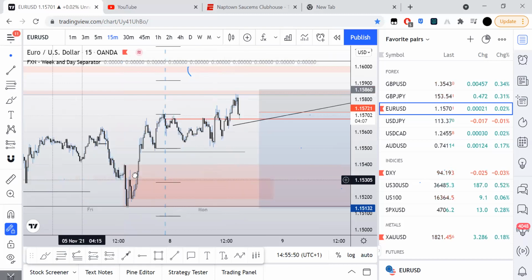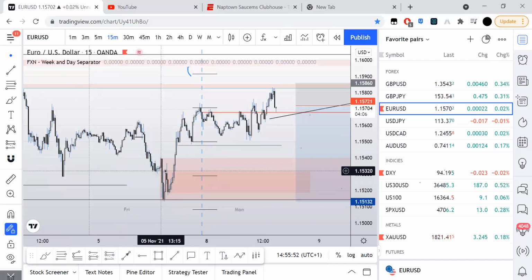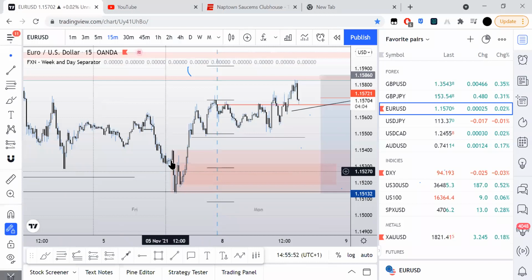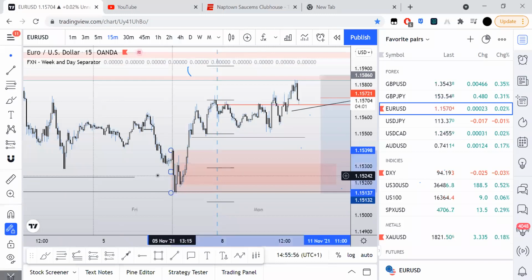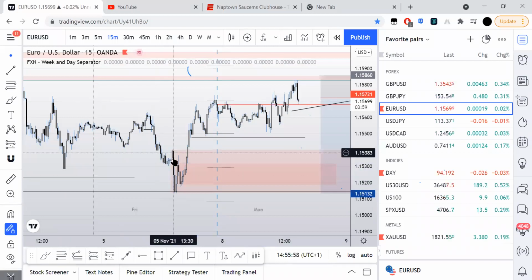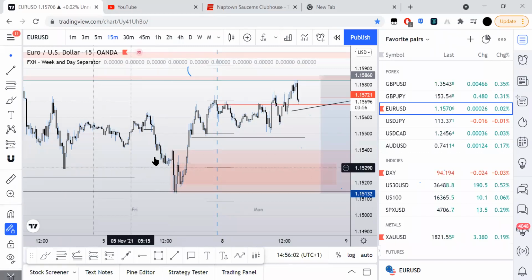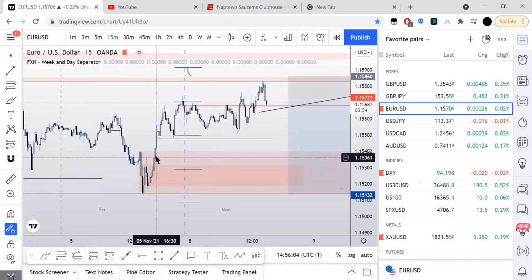You can see this breaker. So you have this breaker right here that created a manipulation right here. So on a higher time frame, on the hourly, this is a full down candle, as you saw. And then you have a clear BISI right here that created this imbalance, a clean move. And once it comes back in here, it might be some good buys in here. So that's why I would take partials.